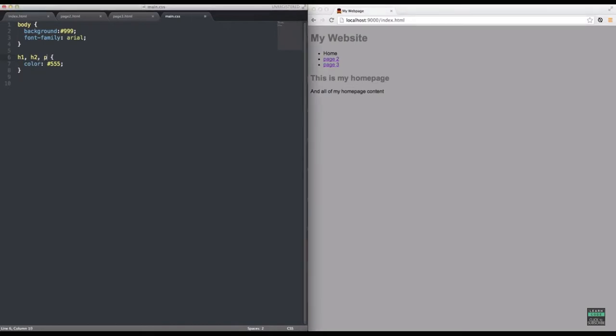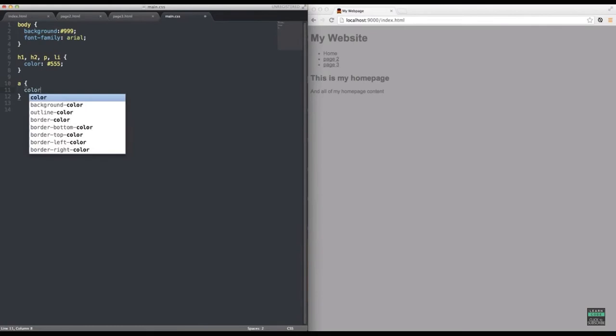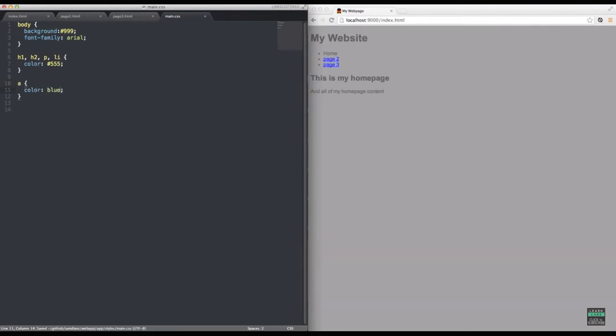I could also make this P. I want any of my paragraphs to have this. I can make this any LIs. I want my LIs to have this. I can make this any A's. I want my A's to have this. And now I've styled everything with a color of 555. I don't want my A's to do that though, so maybe I'll make my A's a different color later on. Let's make my A's a little different color. Blue. There you go. Green. Everything's green. There we go. Everything's blue. I want to change it up a little bit. So now we have every page inheriting these styles. And so it's starting to look just a little bit better.